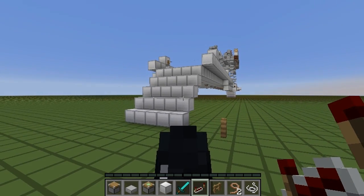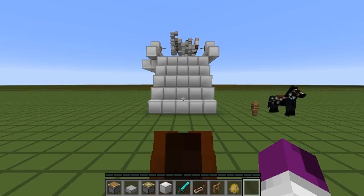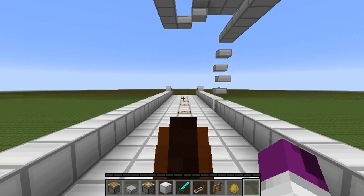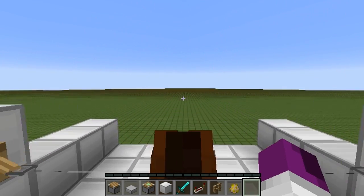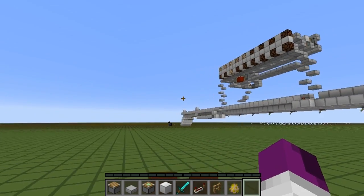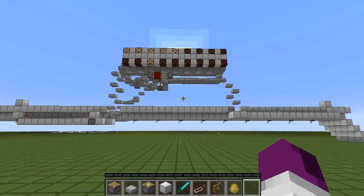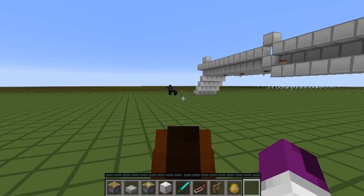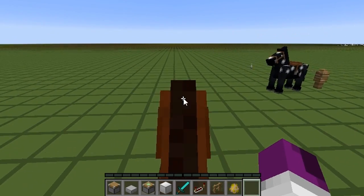Alright, so we got quite the stallion here, much faster than our other horse. Let's see how he does. Get the redstone going. Past the finish line, and his final time is 5.3. Not bad, not bad at all. That's pretty fast. Now there's one more thing I want to test out.